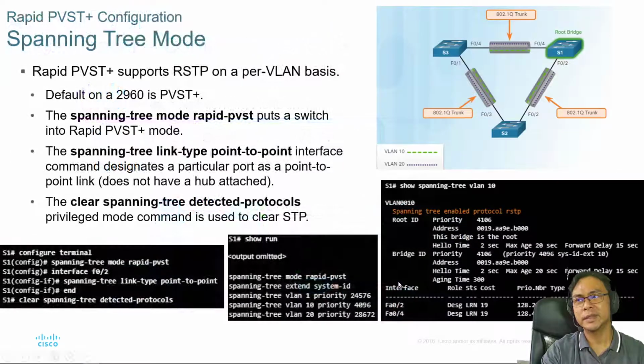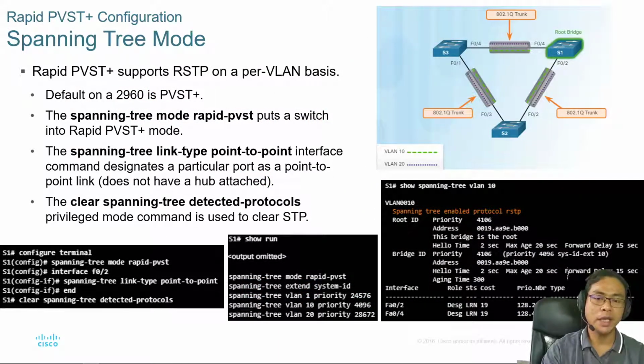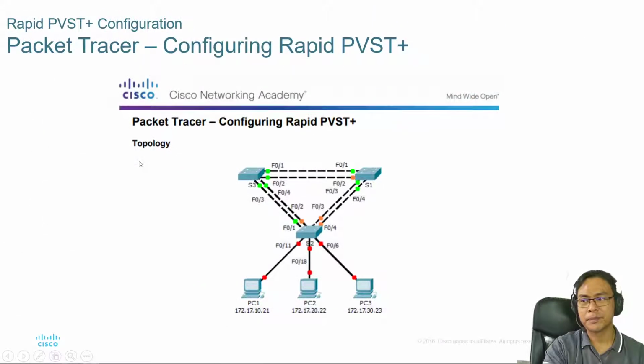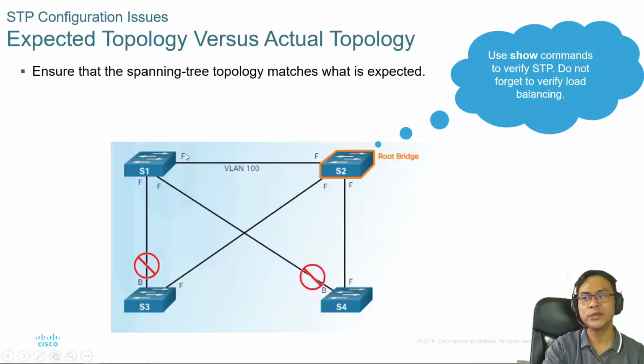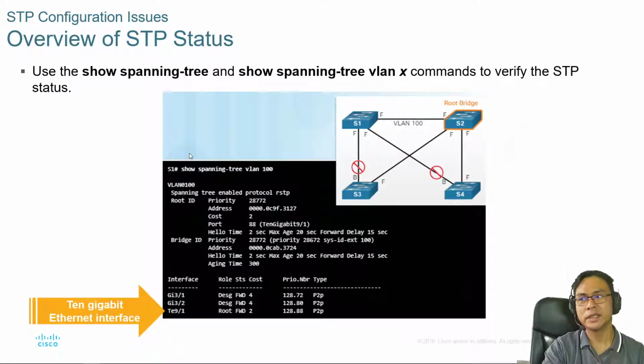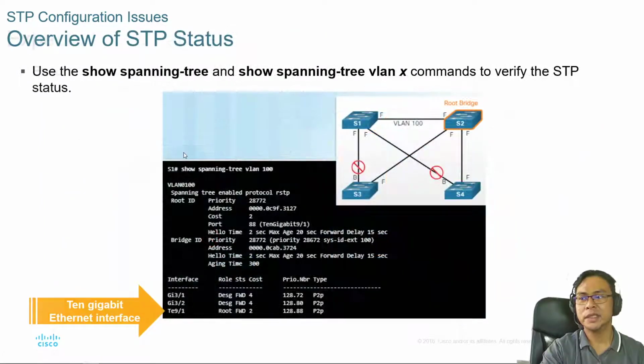it's just specifying the mode. Lagay nyo na lang, spanning tree mode, question mark, space question mark. And then you can see already the different modes available. So, okay, if you are into the PVST, rapid PVST, okay, so ilagay nyo lang spanning tree mode, rapid PVST. These are just configuration. Once you put the mode already, then makikita nyo na sila.